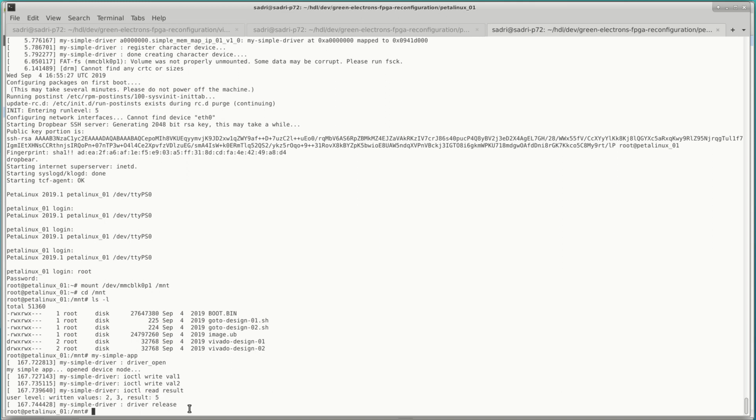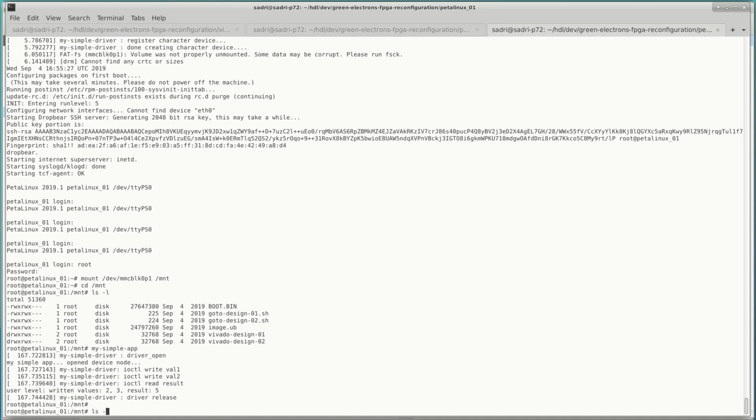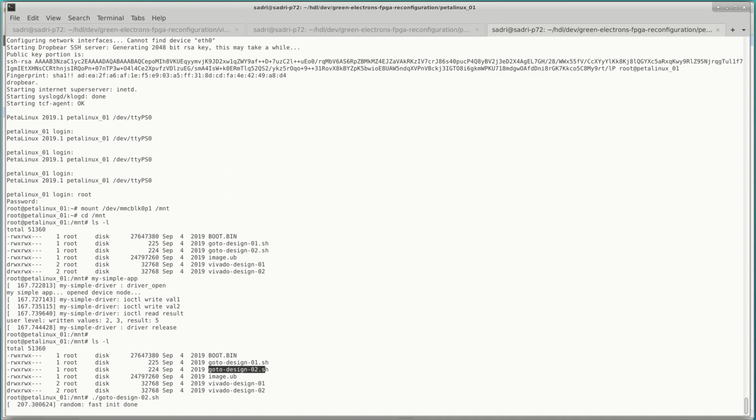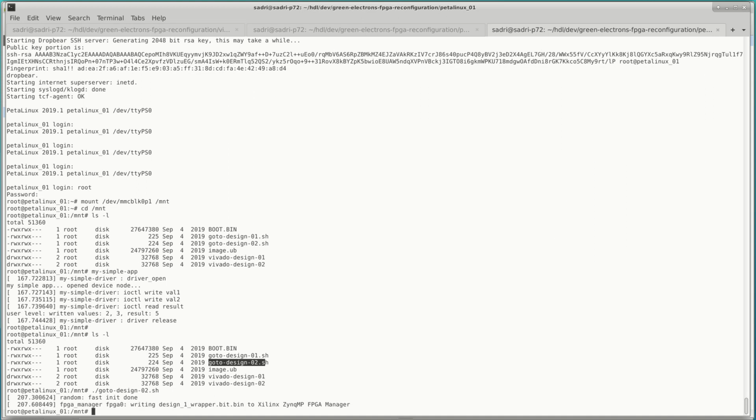Now if I run the go to design 2 script, and I showed you the content of this script, I expect that the PL is reprogrammed with the new design in which the IP performs multiplication and not summation.